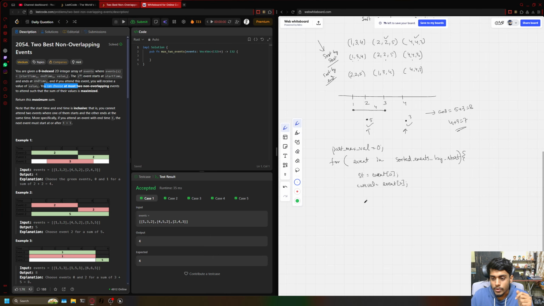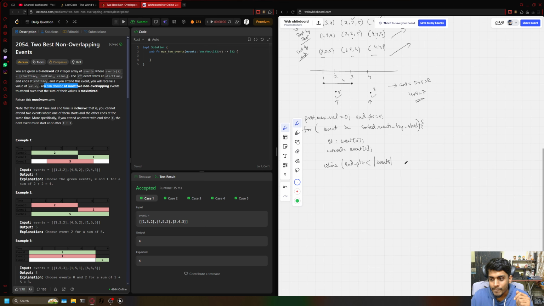Now I will run a second for loop where I will iterate this array. This array is sorted with respect to the end timestamp in an increasing fashion. Both are sorted in an increasing fashion, but the first array is sorted by start timestamp and the second array is sorted by the end timestamp, so I am getting the ending first here. Now I will create one more pointer, let's call it end pointer, and initialize it to 0. Now I'll say while my end pointer is less than my event's length, which is basically a boundary check.